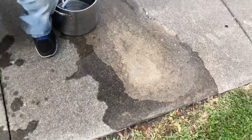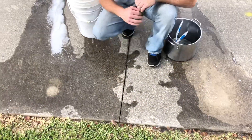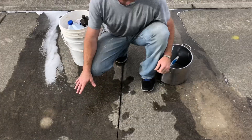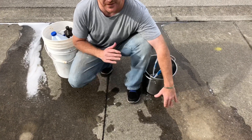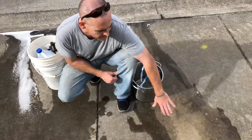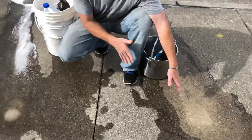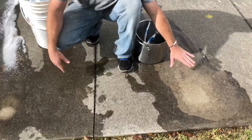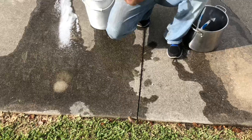My friends, it looks like if you have sidewalk mold, bleach and soap does a much better job than hydrogen peroxide and soap. If you have a pressure washer, I'd recommend pressure cleaning first and then applying chlorine — or maybe applying chlorine first and then pressure cleaning. I've had a pressure cleaning business for many years. You can see what happens when you put bleach and soap versus hydrogen peroxide on sidewalk mold.